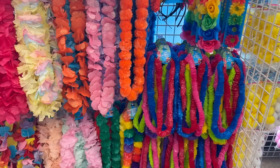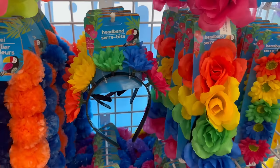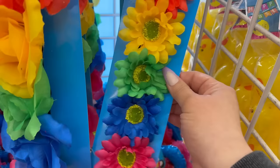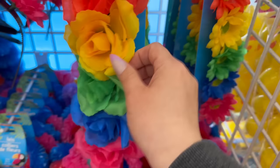So you've got headbands, which are really cute. You've got different types of flower clips that you could use. You could actually pluck these off, but this is actually a headband. I thought it was those clips. But they have them in daisies and then roses. Yeah, pluck them loose and make them as clips as well.